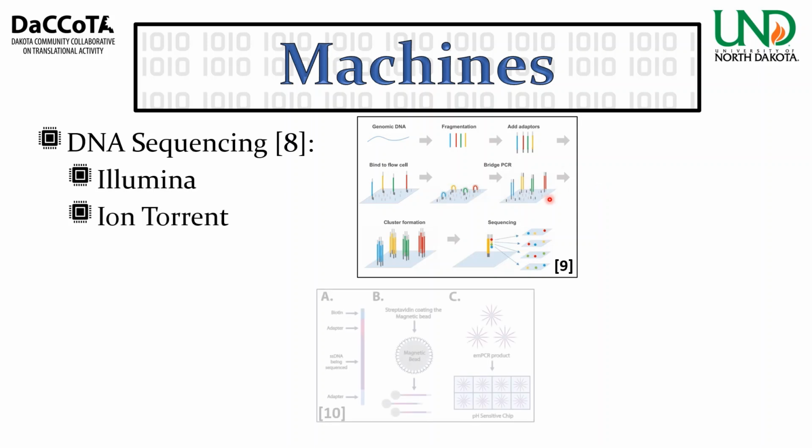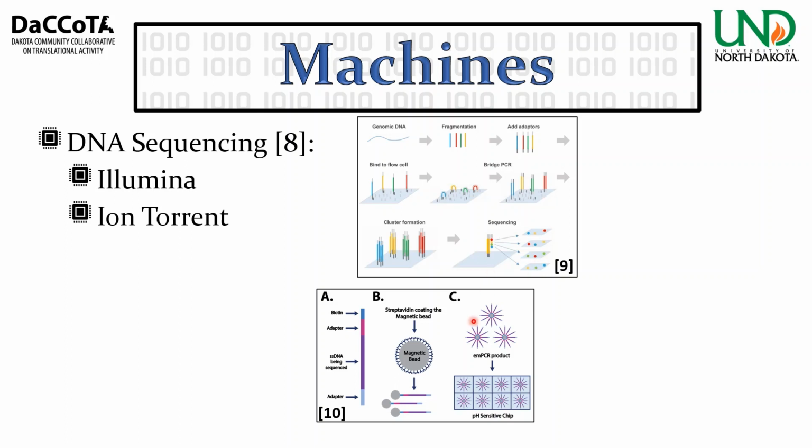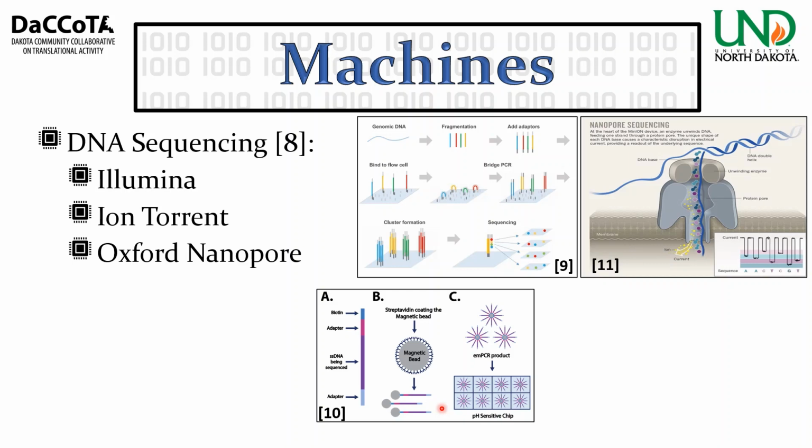Next, there's Ion Torrent, which is also short read and uses PCR, though the main difference here is that rather than on a flow cell, this flat surface, this happens on magnetic beads. Oxford Nanopore is very interesting, and we'll see in a little bit with some pictures, it's actually a really portable technology. It's very cool, but it does something very differently. How it sequences is there's this protein pore. The DNA comes and it's unraveled, and as it goes through the pore, there's a measurement of the change in current, and depending on the current, it'll read out the sequence of A's, C's, T's, and G's.